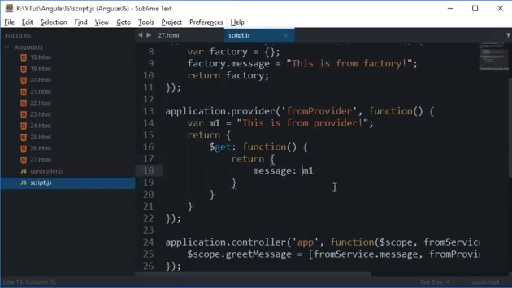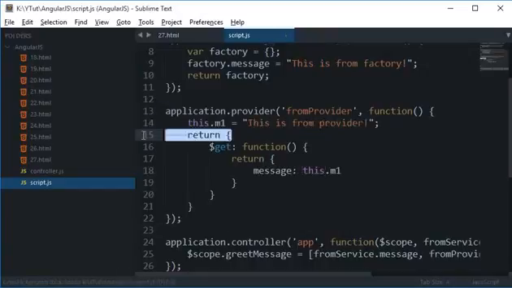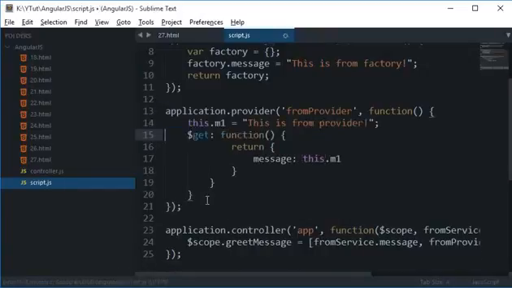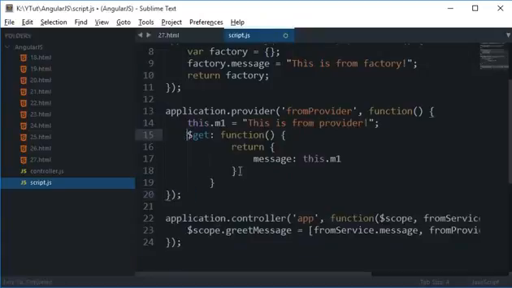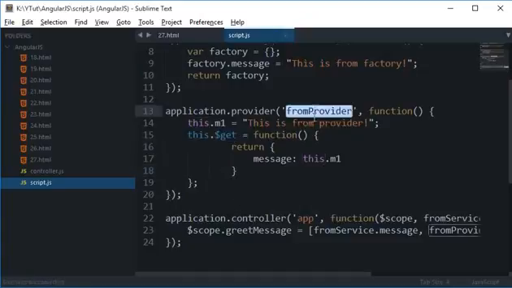And if you really want to use this one, what you can do is, instead of writing return, instead of returning anything, you can actually create get as a this function, because after all what's happening is that the injector is eventually looking for a get function, and it can find it inside this as well, because with this we are just writing from provider only, which we are returning.